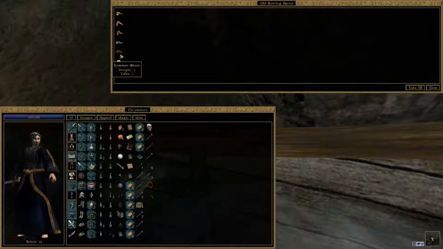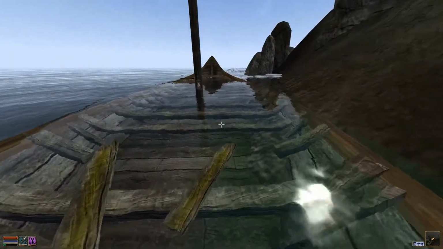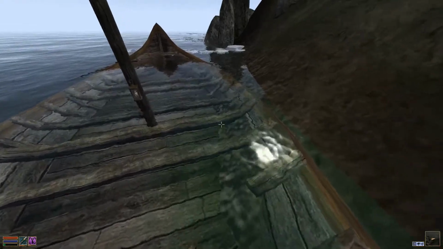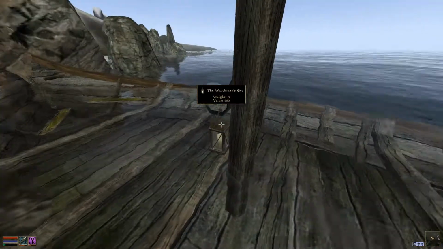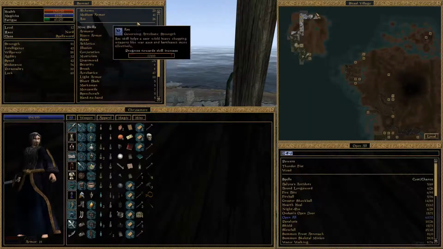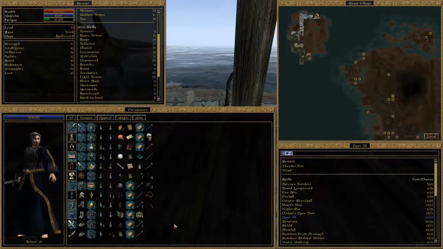Old rotting barrel, whole bunch of shoes. So I think this might have been just another shoe transport. The Watchman's Eye? What? The Watchman's Eye. Apparently this is a very valuable lantern.